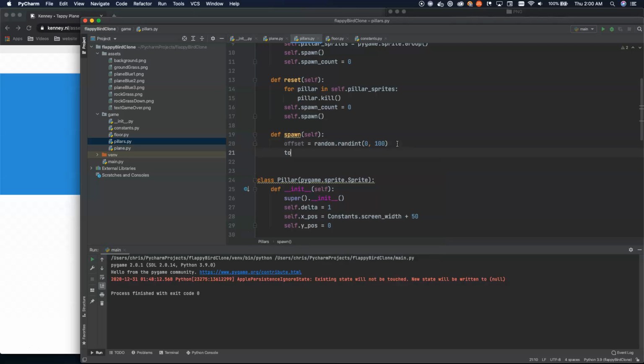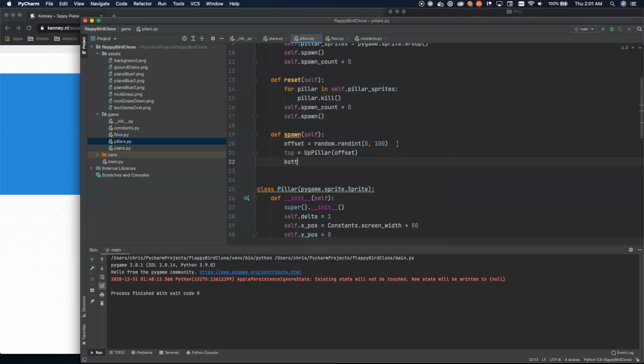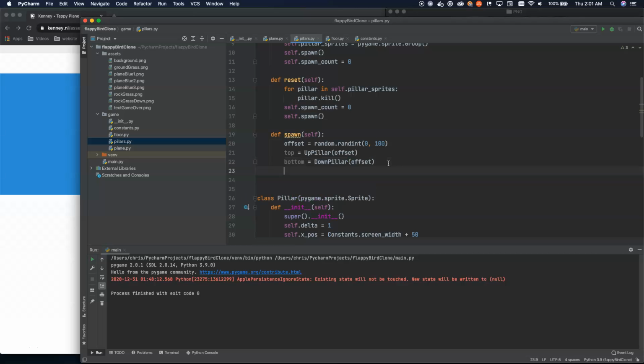And then we're going to set two pillars. Top equals an up pillar, and we're going to offset it by the same offset as the bottom pillar, which is going to be our downward pillar. They're going to have the exact same offset. We want this to be the same so that they have the same gap between them no matter how high they are on the actual screen.